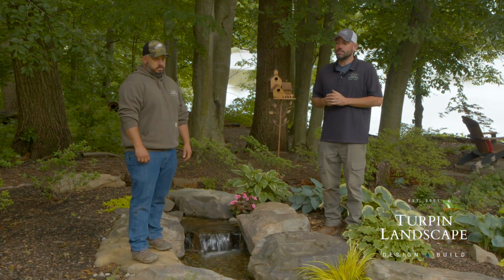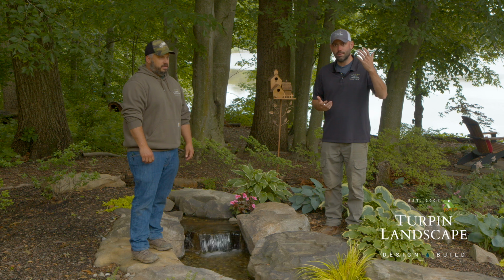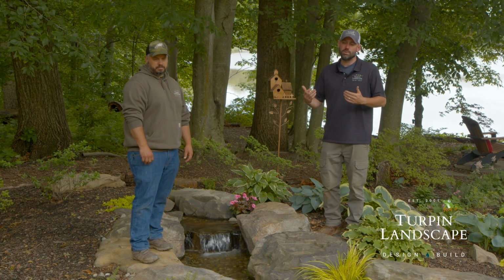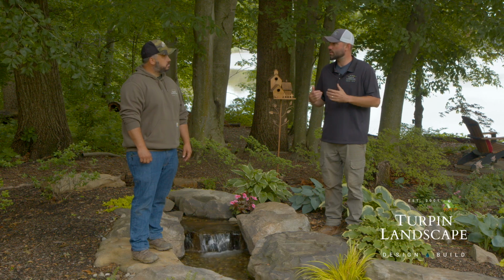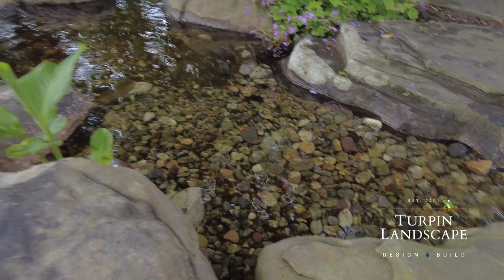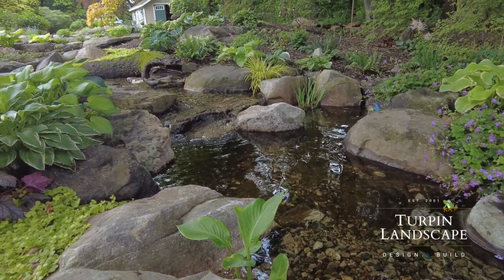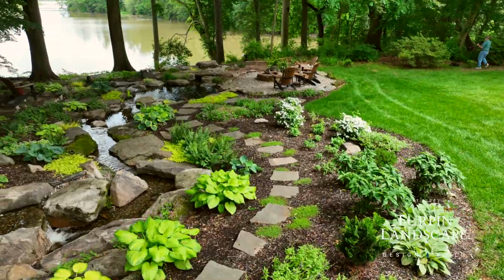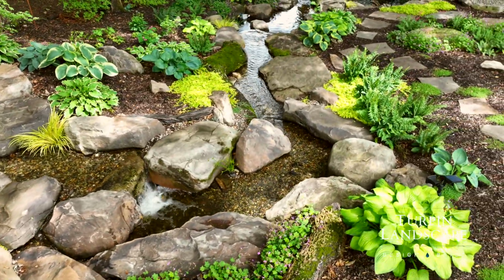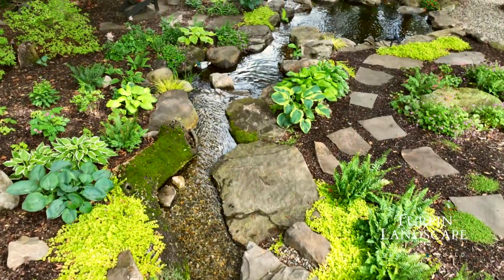And I attribute that a lot to Laura from Garden Answer, Aquascape, all the content that she was able to see and realize what's possible. And then even more so to have us out and to entrust us to do our thing, to get creative. We knew the space, but as you go through these builds, that's when the creative aspects start coming out. I mean, we have the land bridge, the logs, the floating rocks, the turns, the twists. Everything aligned on this one, and I couldn't be happier with the way this turned out.